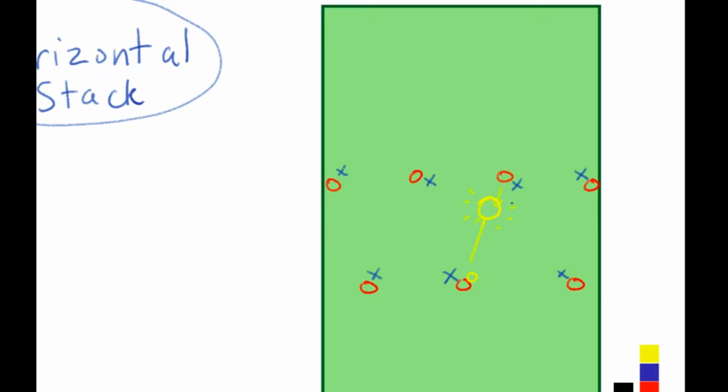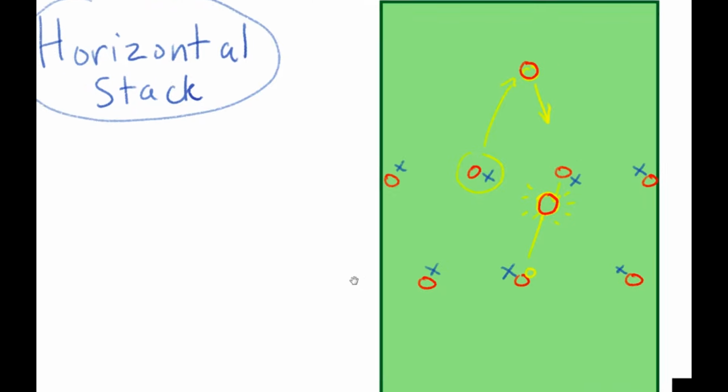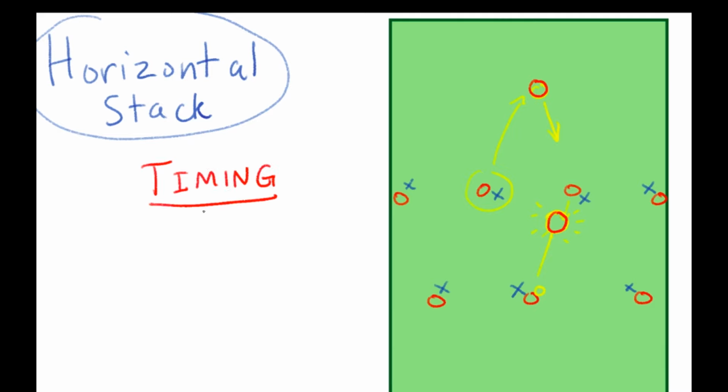Whenever a pass is completed, players need to move to new positions. Knowing where to move next is pretty simple, but timing your next move is crucial. If we catch an in-cut and look upfield, we ideally want to turn around and see the next cutter already making their move and getting open. That doesn't happen by accident.